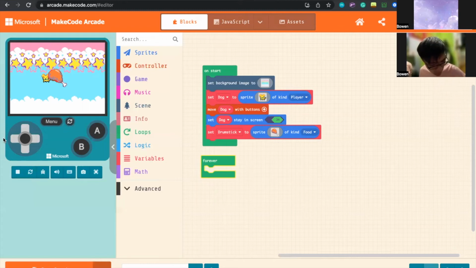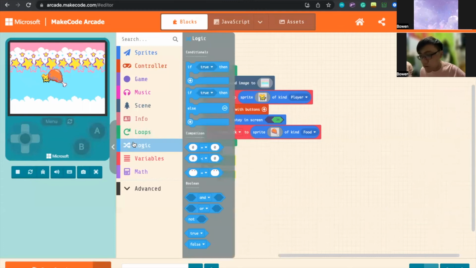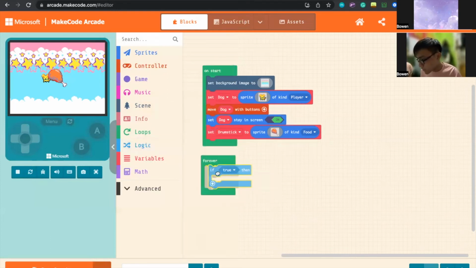So we can use a function called overlap. But before that, we need to make sure we know what we're doing. We want that if they overlap, then maybe the drumstick will go elsewhere. So let's see how we can do this. Let's put the if loop here.